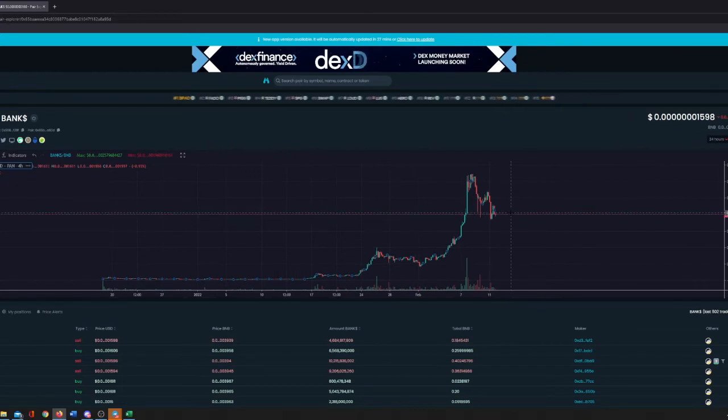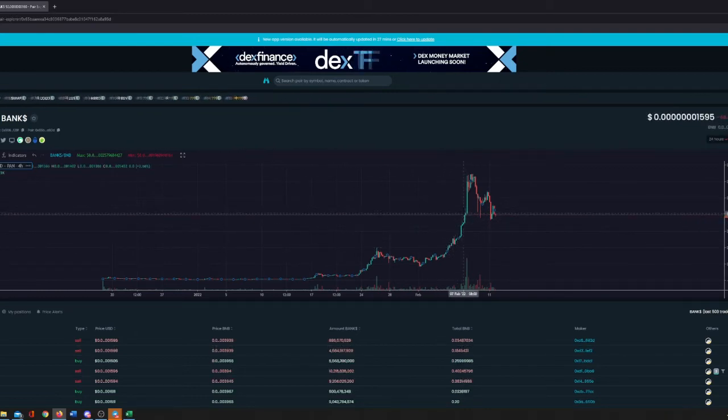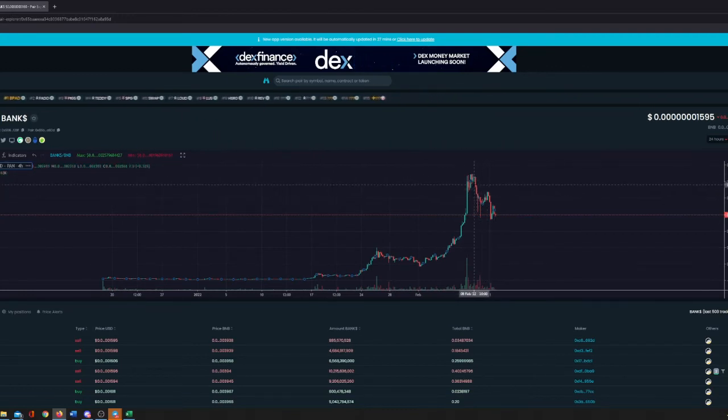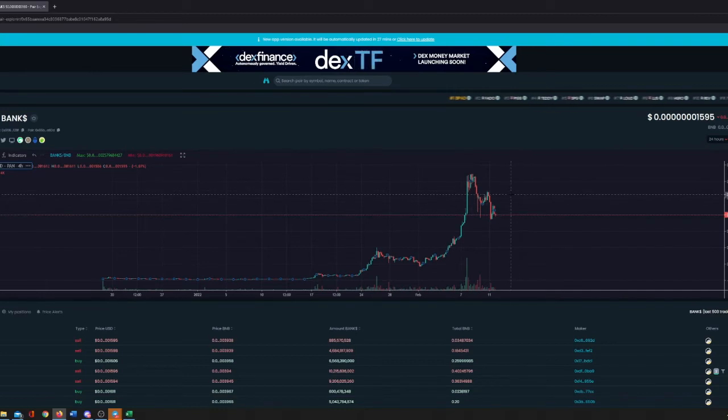This is just what I would do if I saw this run happening. I would not join the run here. This is just my personal thing, because this run will always dip down to a certain point. I would always try to catch somewhere on this movement we have here, with the whole floor finding process and the correction happening. If I was a new investor, I would try to catch these points.